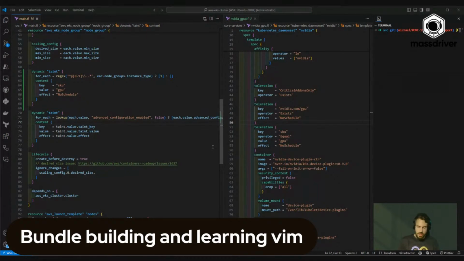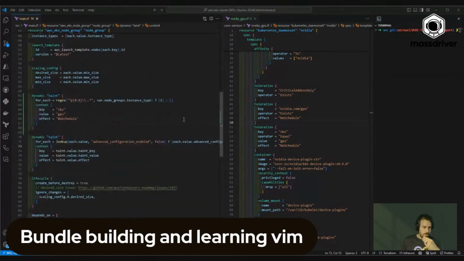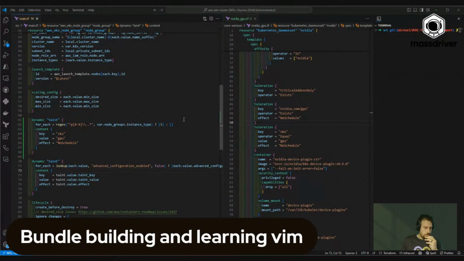Also, I'm starting to use Vim motions. I've been using that for the past few days, so it might be a little clunky navigating through this, so that'll be interesting. But yeah, feel free to ask questions. Feel free to post in the comments. Basically anything that you want to talk about, we can dive into it. Perfect opportunity to ask about Massdriver.